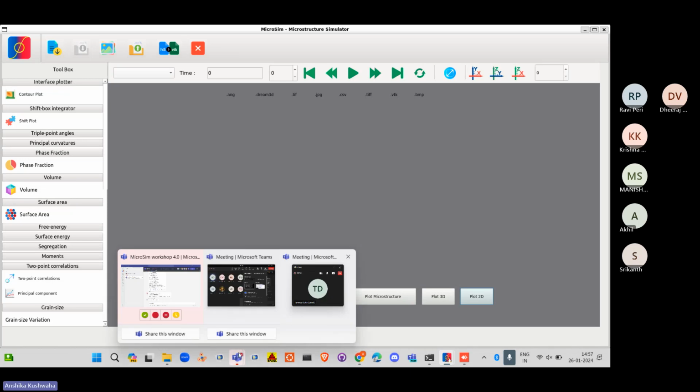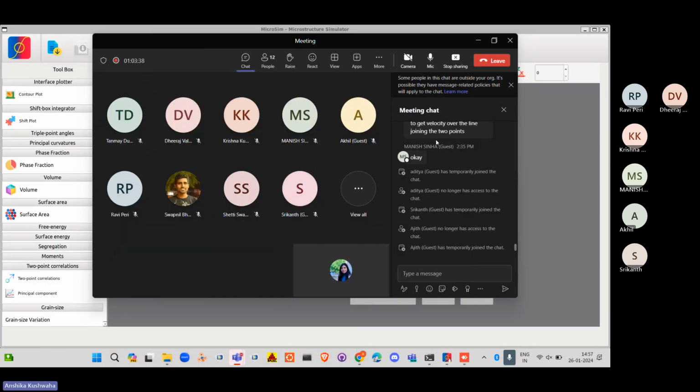So with that, I think the other exercise you have already done some simulations, please use them. Because you have just heard about all of these things, it's a good idea that you already have some Excel files and some simulations. So just open this post processing tool and try out all of the options. For example, volume fraction, phase fraction, surface area, all of that will come up.